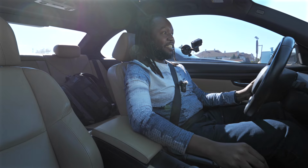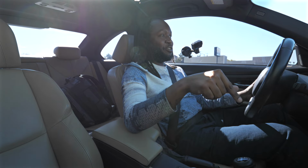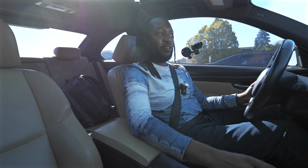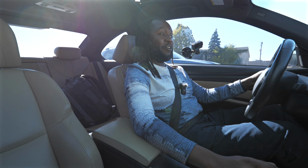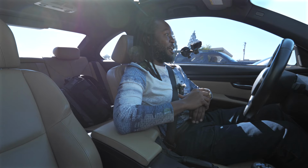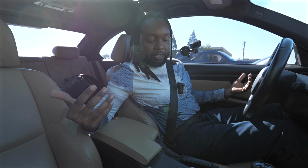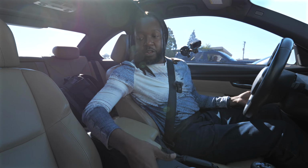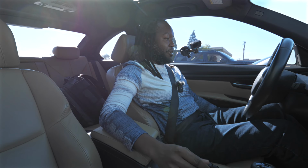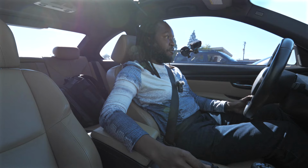The throttle response is instant on here, and I would have to do a shifter mod. Oh my goodness, this shifter is worse than my WRX that I complained about a whole lot. That's why I like dealership reviews, I can actually say what I want to say without holding back. But in this car, the interior's held up very well. No ripped leather, a couple wrinkles, but that's supposed to happen. These seats are super comfortable. This car is in great shape for its age.